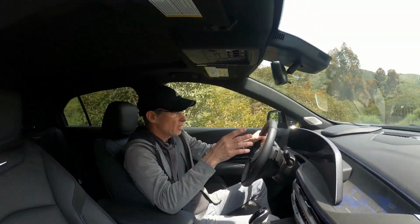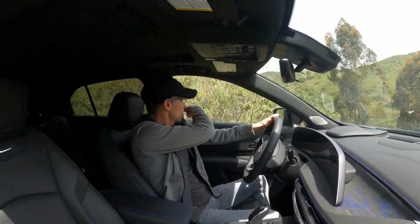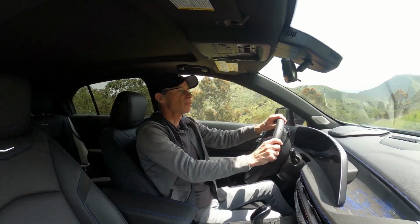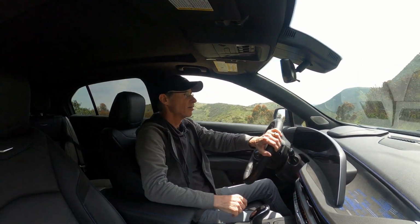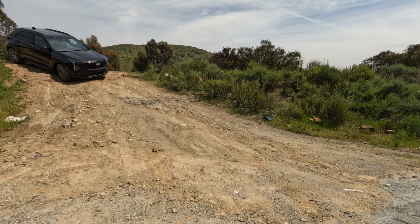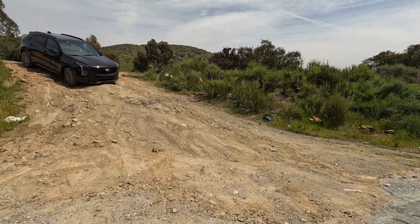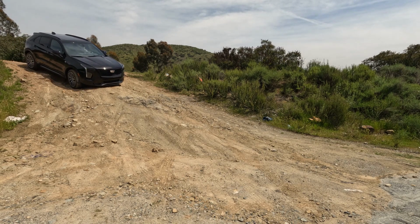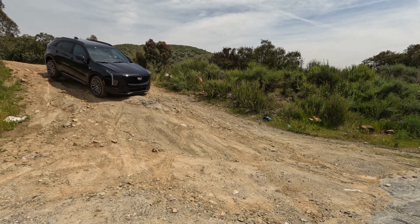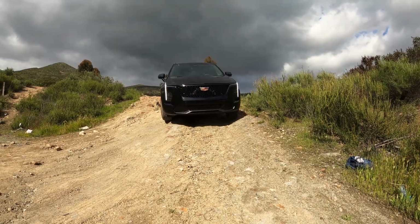So this is the little hill that normally on most cars that we take down, in fact probably every car we've ever taken down here, will teeter-totter and that left wheel will go off the ground. So I just want to make sure that, yeah, it's off the ground now. Now we have no hill descent control, but we do have a front camera, a really good one. So we're just going to slowly head down here. Popped off a rock there. Plenty of clearance on this car for this particular section, so I'm impressed by that.